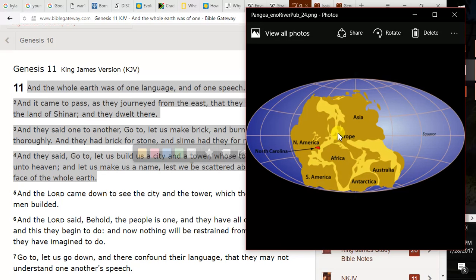During before the flood of Noah and after the flood of Noah for a while, I'm showing you that the earth also was made of just one block of land, and there was only one language. So if you have that in your basic ideology up to this point, then I can continue on to show you something else. So let me show you what I want to show you guys.